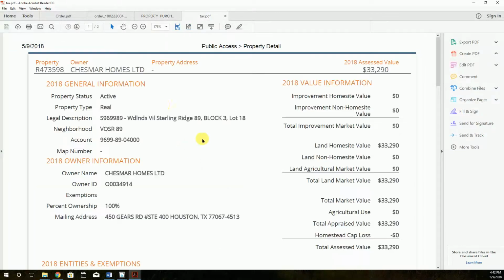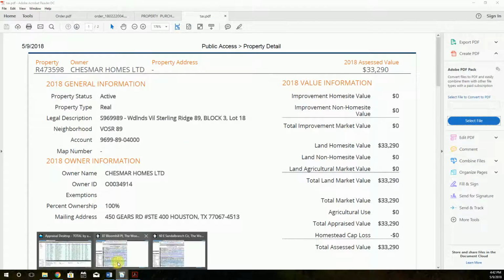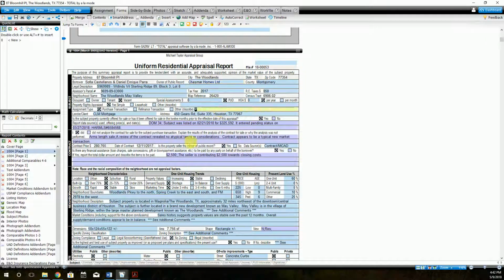So I'm going to pull up the tax. It says Chesmar Homes Ltd. So yes, the seller who signed it is the owner of public record. Data source, that's already going to be typed in there. You don't really have to edit that field. But if you are copying over one where that's blank, say contract/MCAD, which means the Montgomery County Appraisal District.